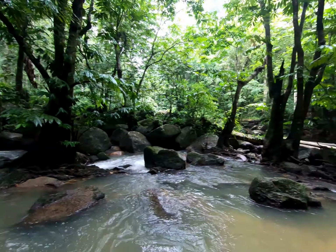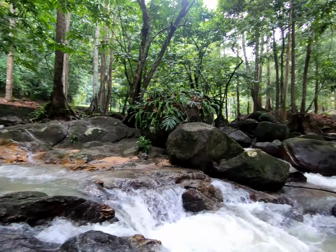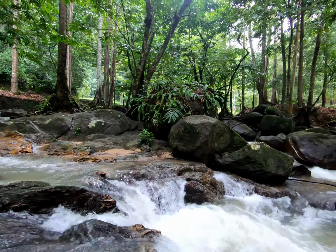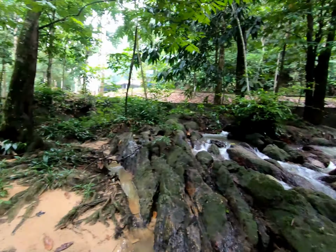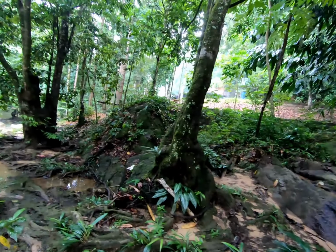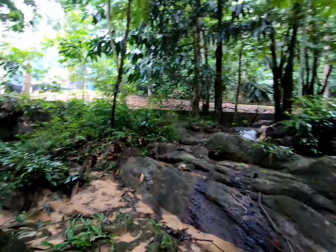So I'm smack in the middle at the moment of the river, the waterfall here. But I was told there is a high waterfall as well. So this part here would normally be visited on Sunday afternoons by families and their kids. Now let's see how I could get up through the forest here.